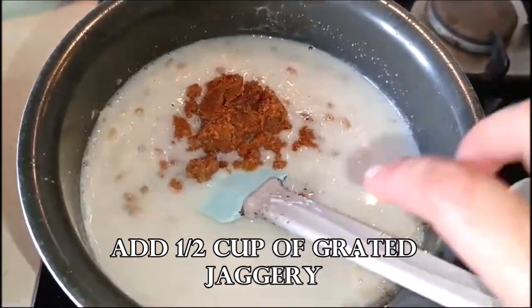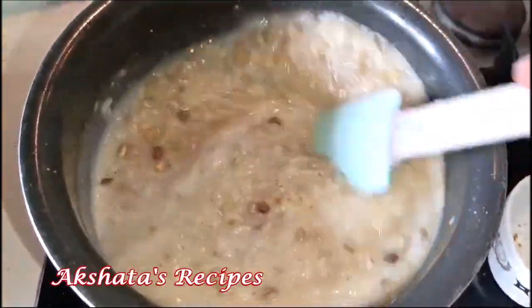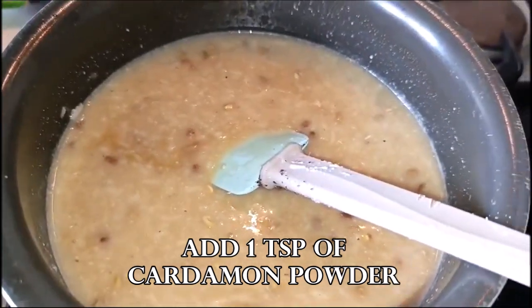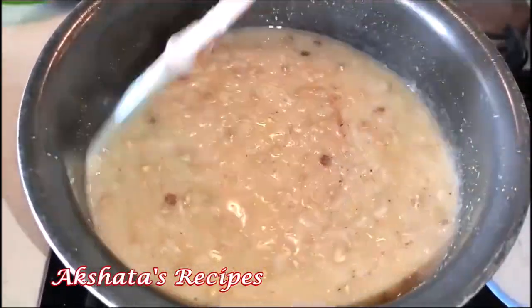Now we're going to add half a cup of grated jaggery or gur, and just mix everything very well till the jaggery gets nicely melted and incorporated with the rice and the coconut milk. Now we're going to add 1 teaspoon of cardamom powder or elaichi powder. Again, mix everything really nicely together.